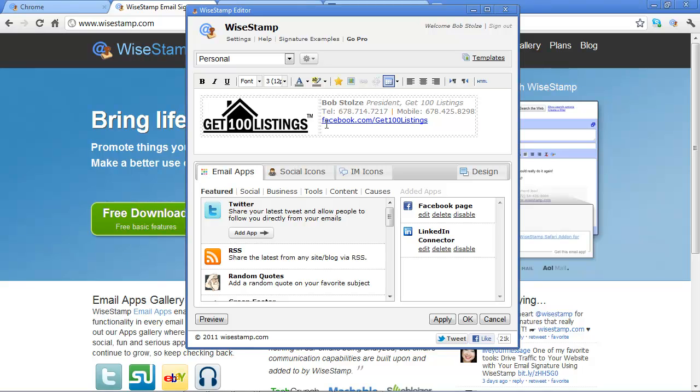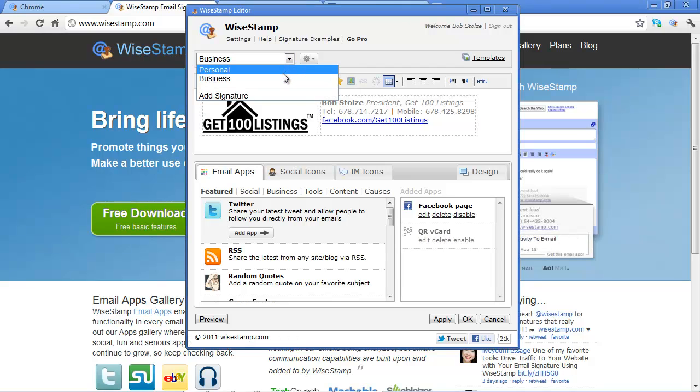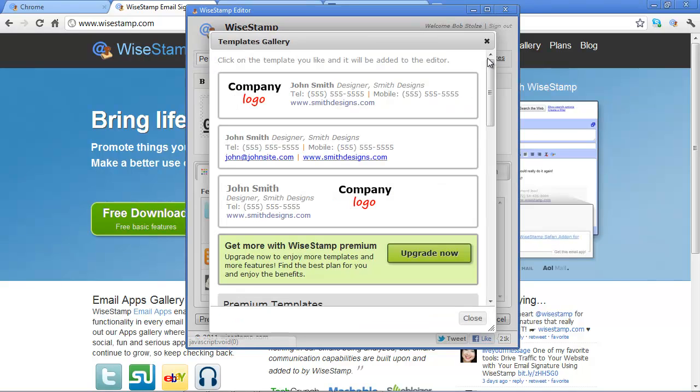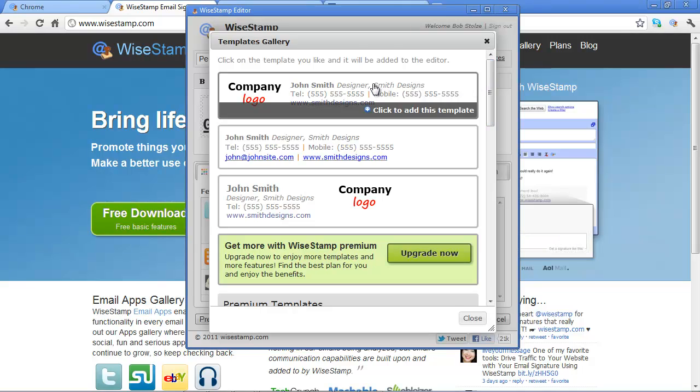Okay, so this is where you can edit your signature. This is the layout I've chosen personally. If you want to, I can flip between my personal and my business. I've got them fairly similar right now, maybe just a little change in the applications. But if I want to change this, how you want to start is to click on this little templates, figure out what kind of general layout you want to use. Looks like I've chosen this layout where I've got my company logo on the left and then all my details and hyperlinks and things off to the right.